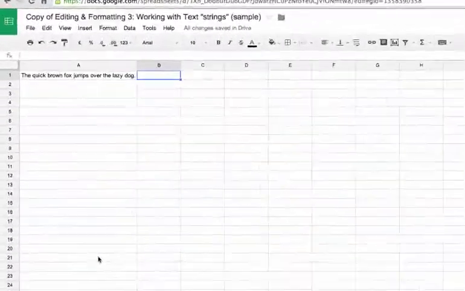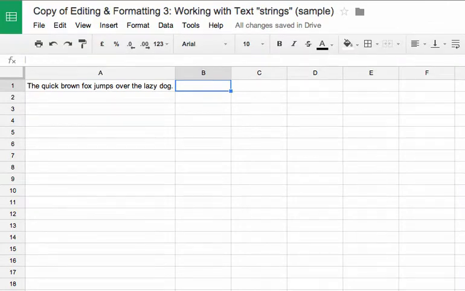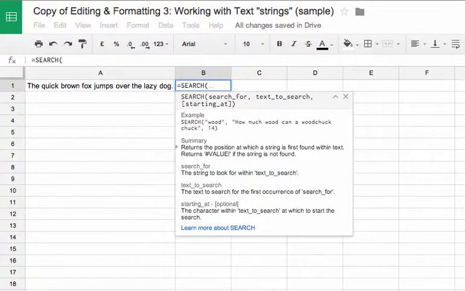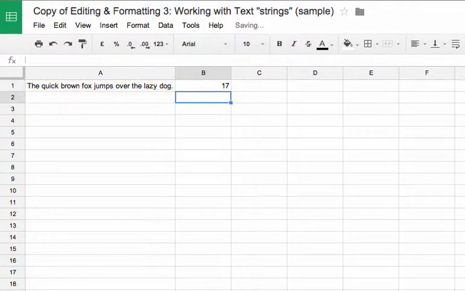The next text function I want to look at is the search. So the search function looks for a text character or a text string. The syntax is equals search. So we want to search for the text fox in the string in A1, close bracket, return, and 17.